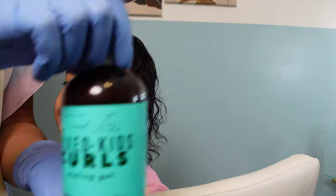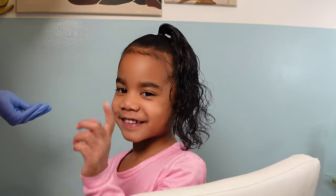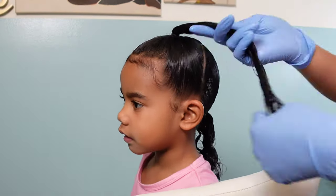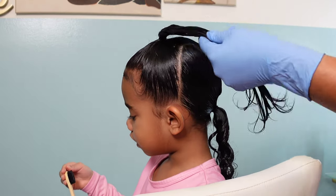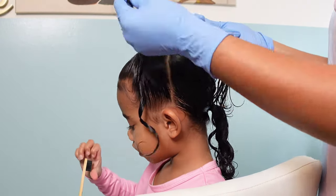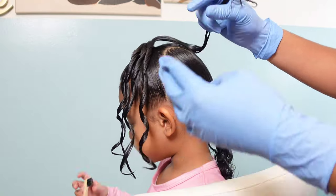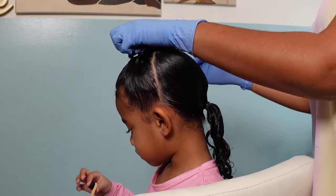Now that I've placed her hair in the two ponytails, I'm going in with the Twin Ivy Mix Curl styling gel. I love this gel on Kehlani and Calista's curls — it definitely helps with clumping the curls together so I get a nice beautiful definition as well as shine and moisture, and it does not flake. I cannot stress enough how much I dislike gels that flake, especially ones that add a coating that feels weird and awkward — I don't experience any of that using the Twin Ivy styling gel.